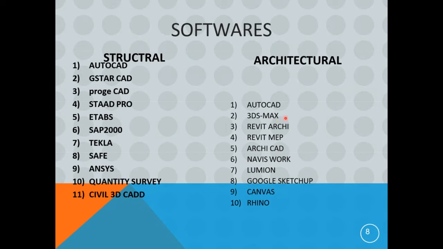3D Max is like you can go inside the building and see how the building looks like. Revit Archi is like a structure design software, structural drafting software, steel drafting software, in which we can see more detail of the rivets, like gusset plate or section of the steel columns or designs, beams. So we can further go in this. ArchiCAD is the same like AutoCAD, but this is a different product from the Autodesk. This is also another software. This is also software used for the architectural purpose.